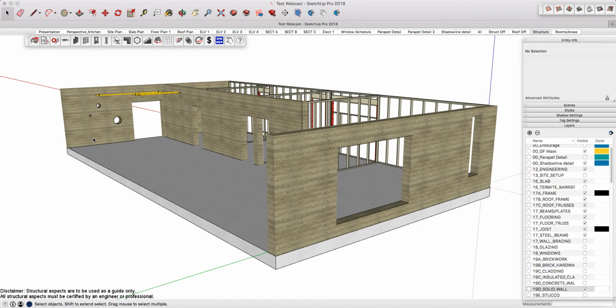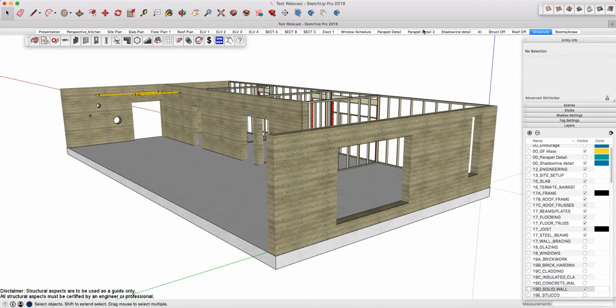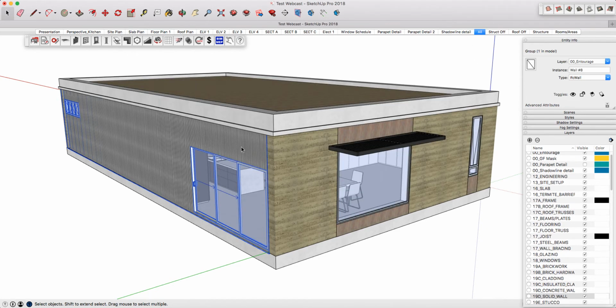it's no longer visible. So you never want to click on a wall or an object and change its master layer for those individual walls. So you can fix it very easily though. All you need to do is go back onto the all scene, and if you click on the wall, you'll very quickly understand what layer it's on.